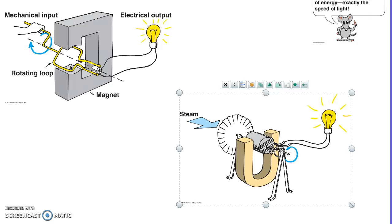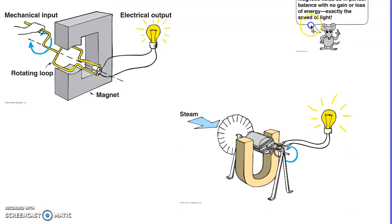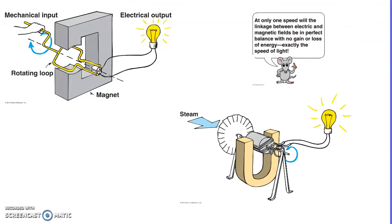It so turns out that a certain class of energy known as electromagnetic waves, because they're both electric and magnetic, are formed when you have a changing magnetic field causing an electric field change, and this can be passed throughout space. This is called electromagnetic radiation, or electromagnetic waves, and these would be things like light, radio waves, X-rays, gamma rays, UV, infrared, microwaves, and so forth, and we'll talk more about those later. These all travel at exactly the speed of light because it's very efficient, and we're going to stop right there.